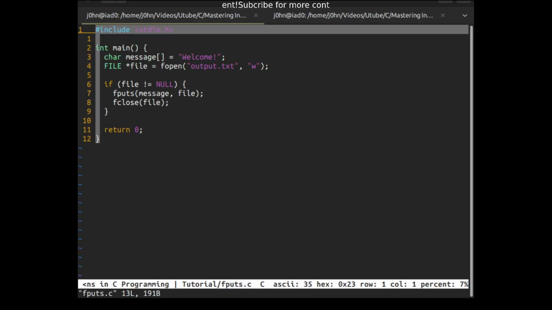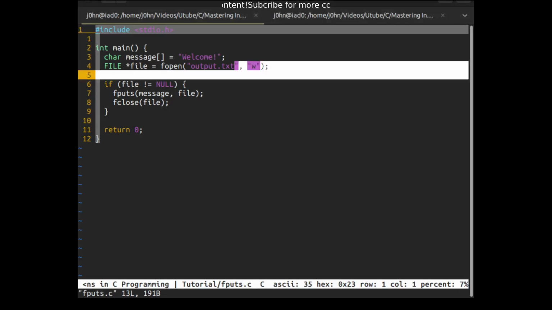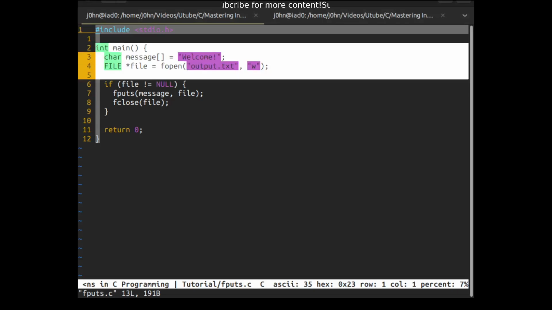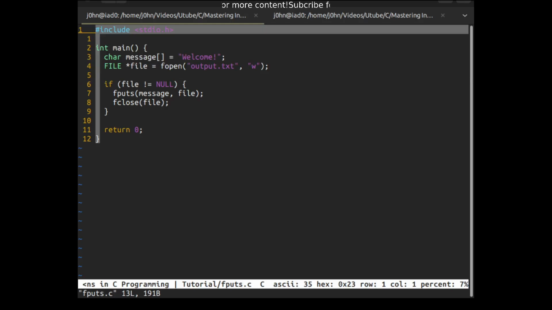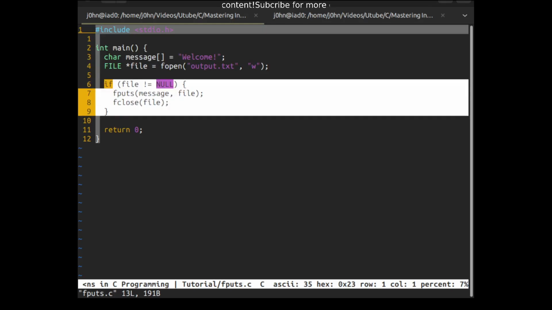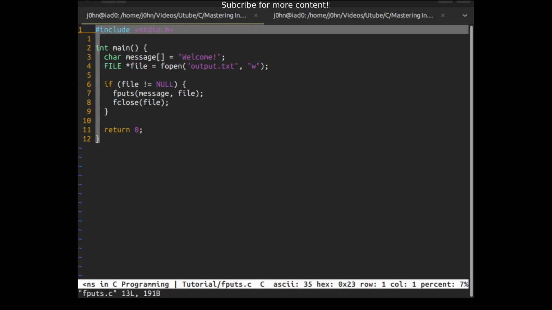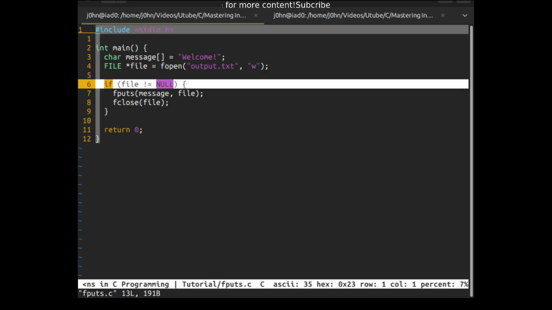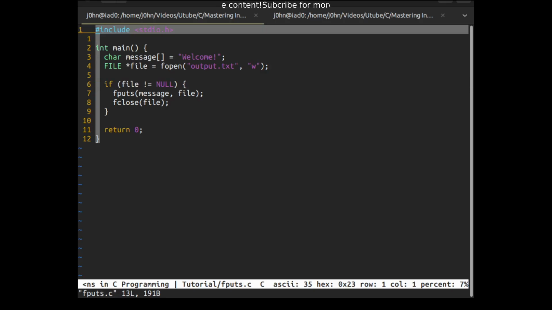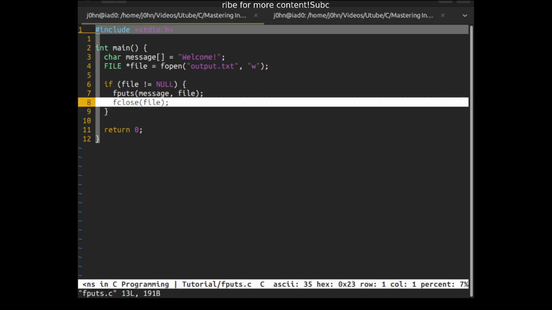And we see what it does. So for this code, for instance, this here, we'll talk about that soon. But the most important thing we want to consider is this line here. So we are saying if the file exists, all right, then it should just input the message into the file. And the message is what? Welcome, as you can see over here. And then it should close the file.